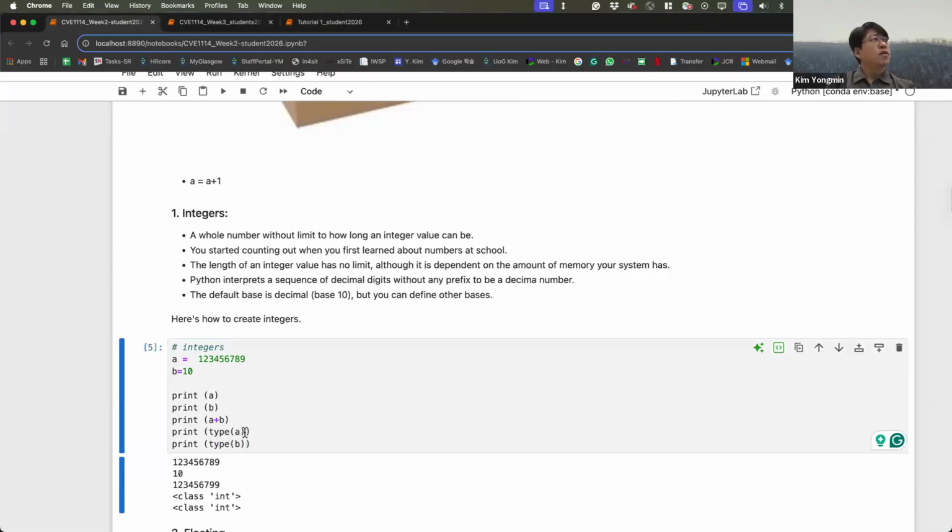Oh, A variable's class is int, int stands for integers. So type, open brackets, your variable name and close the brackets returns the class of the variable types.